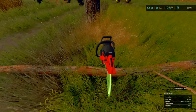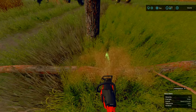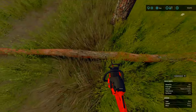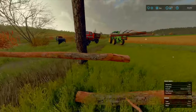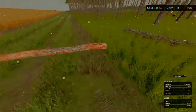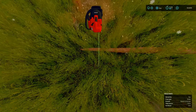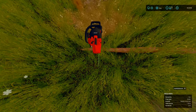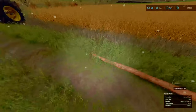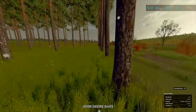Yeah, see, that's about halfway. And actually, I want to try, if I prune a full tree now, does that help? Actually, you know what, that's a better idea. Use that as a stick, so make sure it's on the property, as we'll just keep on trimming this down until it's 6 meters long. You know what, 5.9, that will do. But yeah, let's do that test with a full tree first of all.